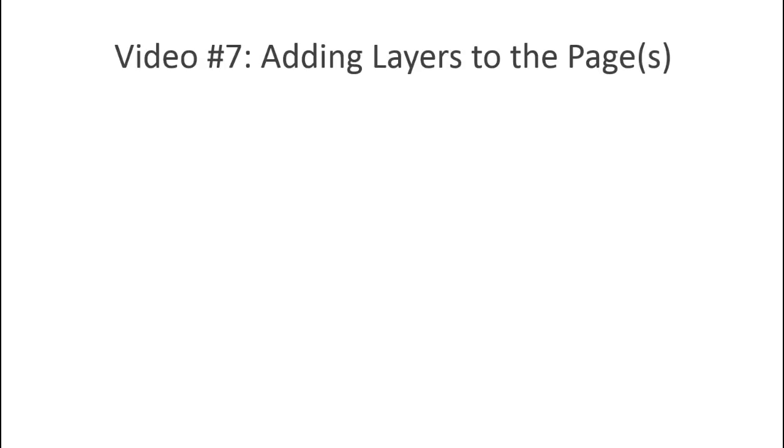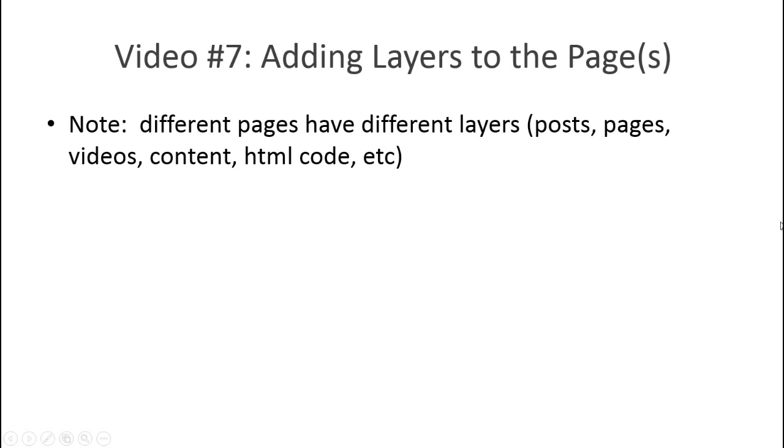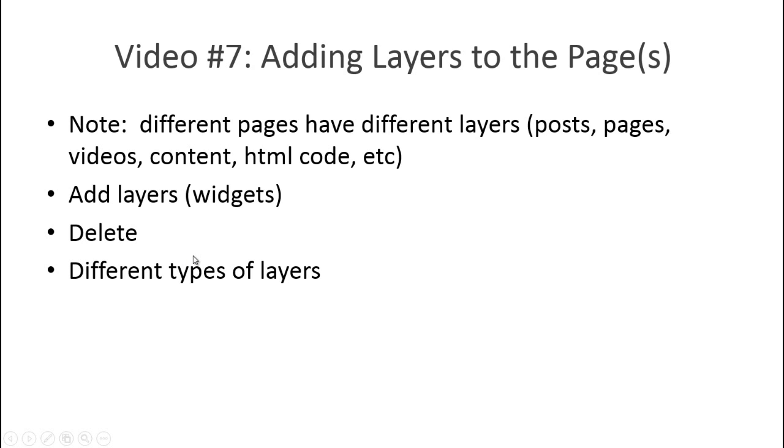Now that you have a brief understanding on how to create pages, in video number 7, I'm going to show you how to add layers to the individual pages themselves. Different pages have different layers: posts, pages, videos, contents, and HTML code. And I'm going to walk you through step by step in just a minute. You can add layers, which are essentially widgets, and I'll show you how to delete them, and I'll show you different types of layers as well.